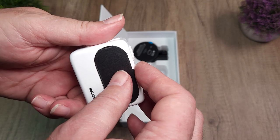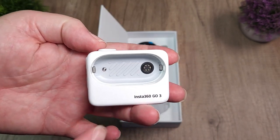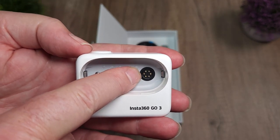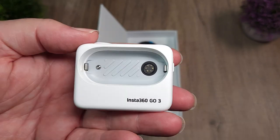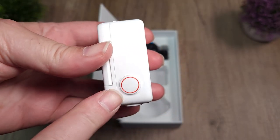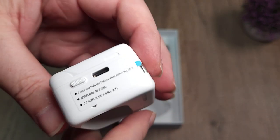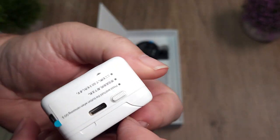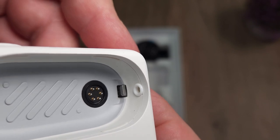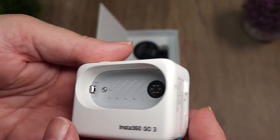Of course, I'm going to remove the protective plastic to reveal the hook here on the side for the camera, with the connector here to connect to the GO3, and that's pretty much it. On the side here, we do have the power and the quick setting button. On the top, we do have the shutter button, or the recording button if you prefer. On this side, we do have the release button. So you press that to release the camera, to release this little hook. You can see, so this little hook will be released and then you can remove your camera safely.